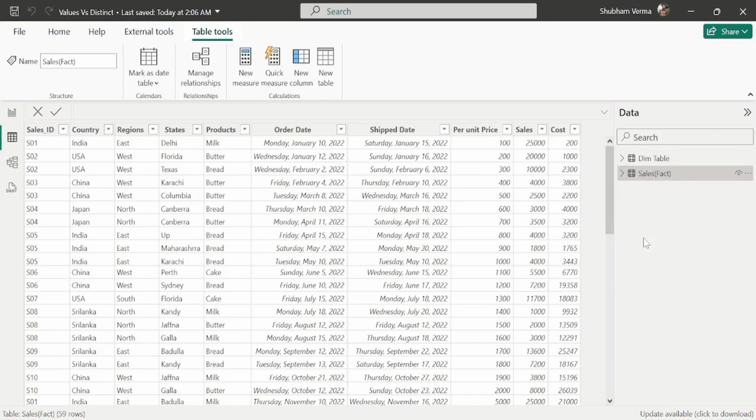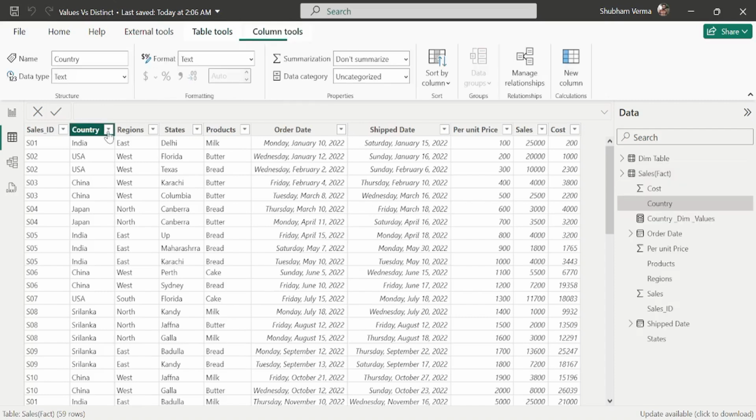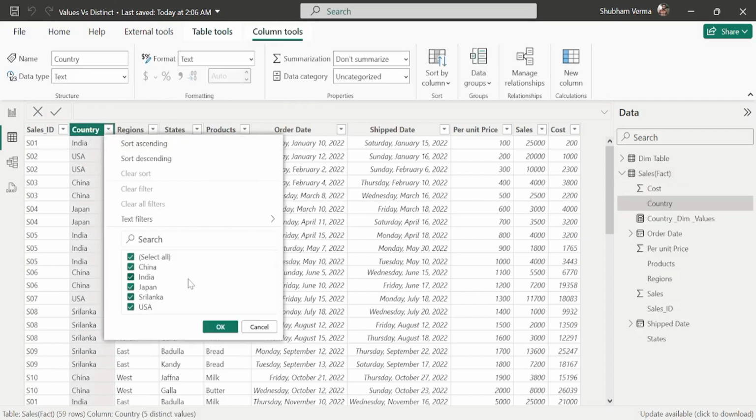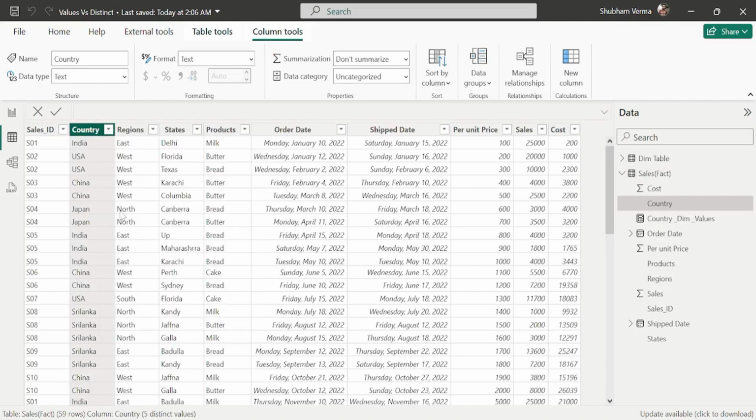If you observe here, under the country column we have 5 distinct values: China, India, Japan, Sri Lanka and USA. If I apply the values or distinct function on any column, it will return the distinct values. I am taking the country column here as the example. You can take any column to find distinct values.